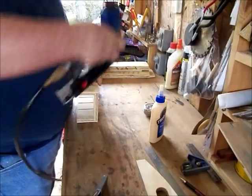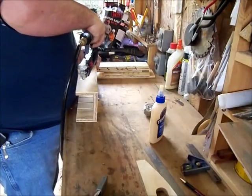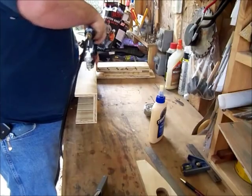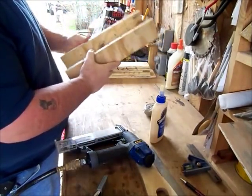So you just bump action, squeeze the trigger. One side of it assembled.